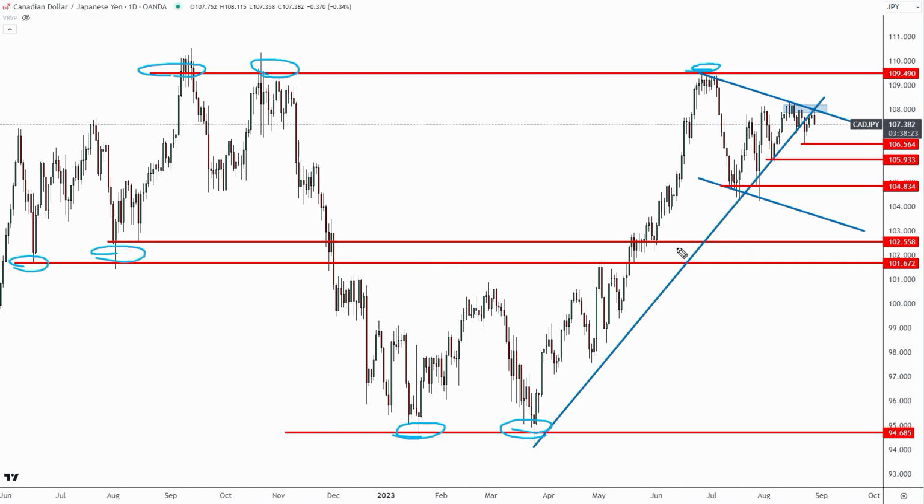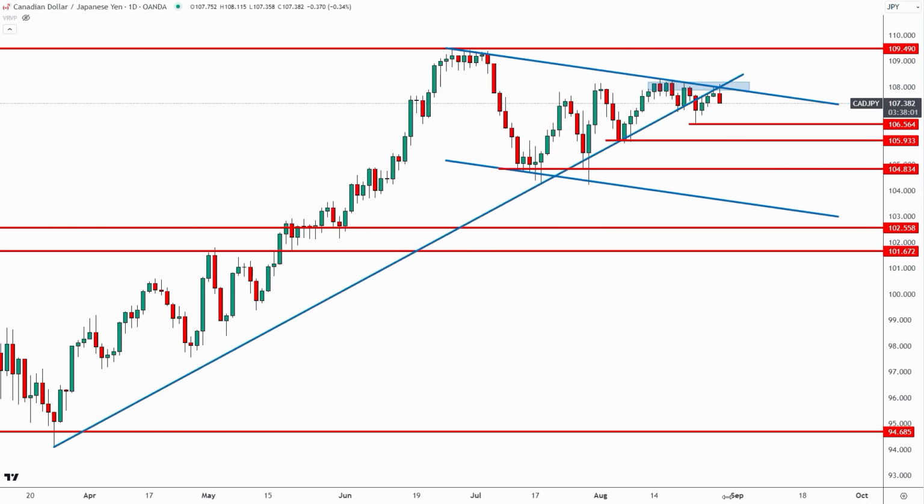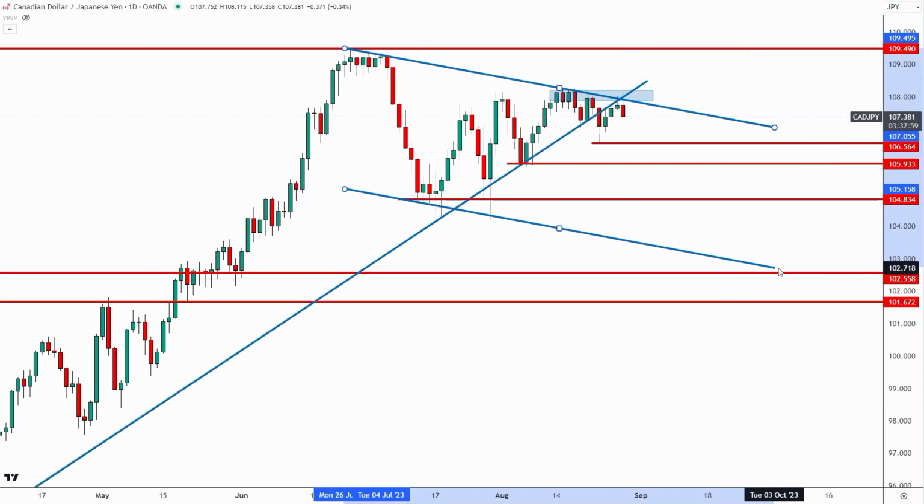This right here, right around 101 to 102, this is the mid-range of that range. And whenever you get a market moving off of a range high or low, it does like to test that mid-range. Okay, so once again, we could see the market come down here and test this area right around 102, maybe 103. Just keep in mind, though, that if we do get that kind of move, this over here puts the market in late September, early October. So this is a trade idea that could run for maybe 4 to 6 weeks. Okay, so keep that in mind.